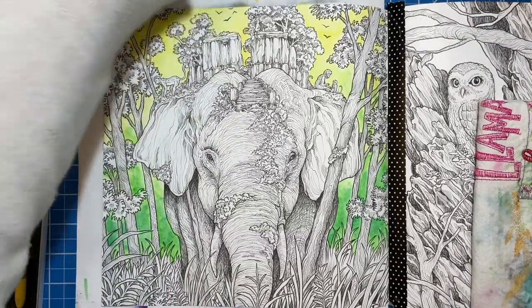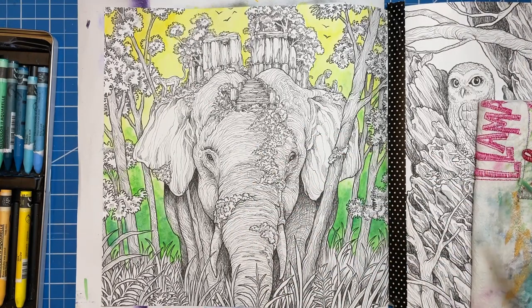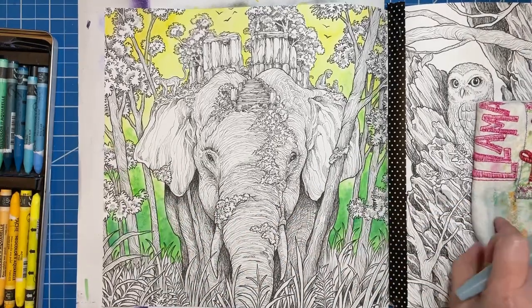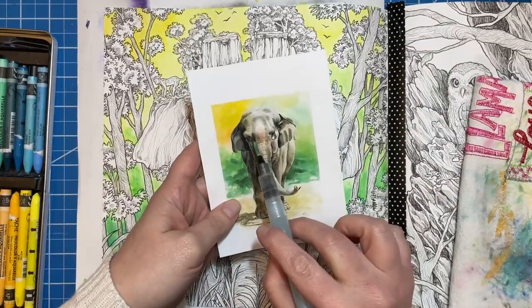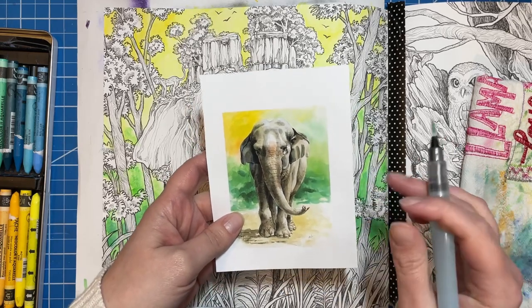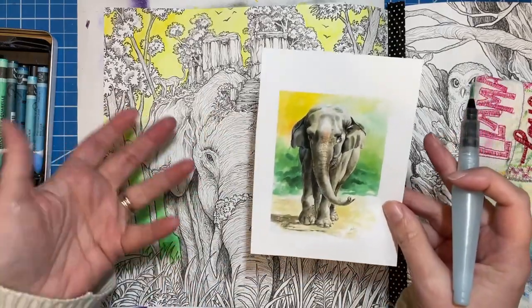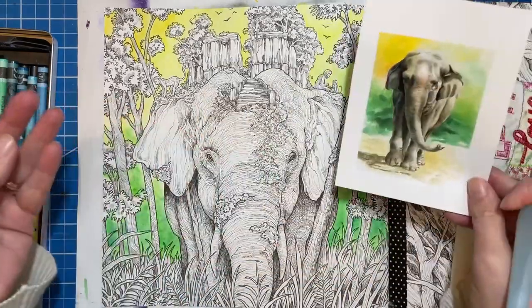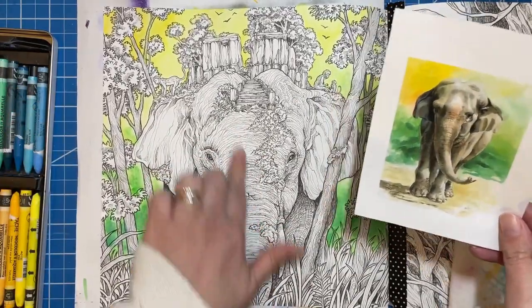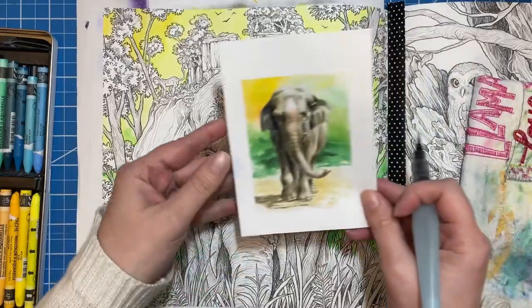Let's go ahead and start with the elephant. I'm going to use my Neo colors as a base and might come back through and do some shading. I want to make sure I have some browns mixed in with light grays and dark grays. I want my grays to be on the warmer side, so I'll probably be adding brown to my gray as well. I'm going to leave a lighter area in the center of the elephant's trunk, and up at the top it's going to be a little lighter. Certain parts of his ears will be lighter too.